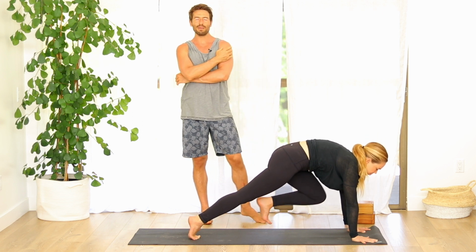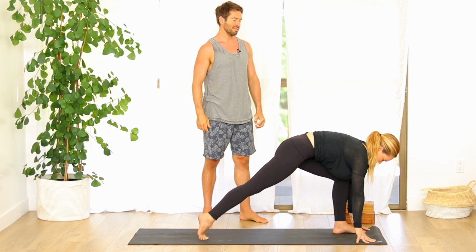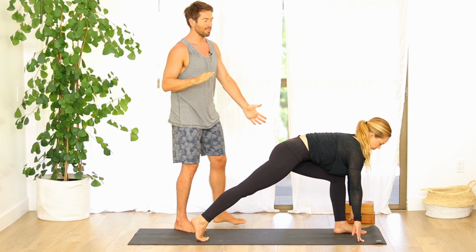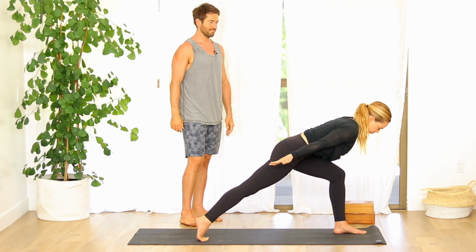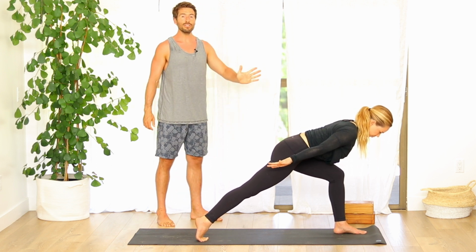Hold and step your foot all the way up by your thumb. Then come up onto your fingertips. Find your length. Engage that left outer hip. Stay long through your spine and then float your arms back behind you. Good, so as you fire that left outer hip muscle, feel the spine elongate.